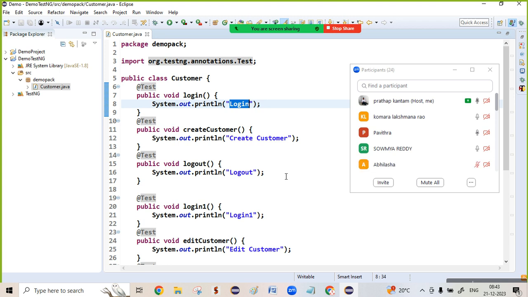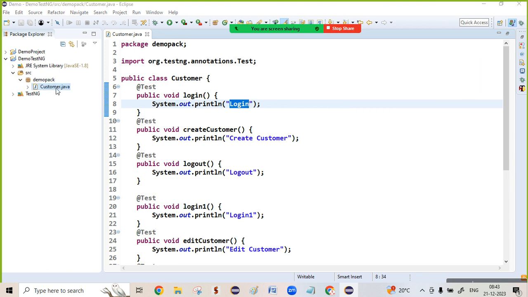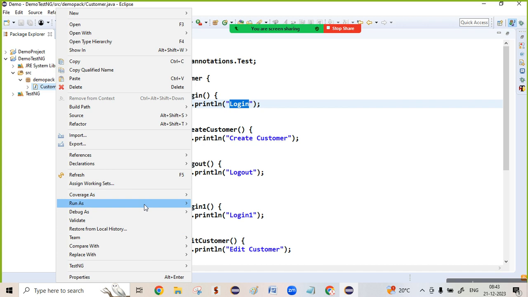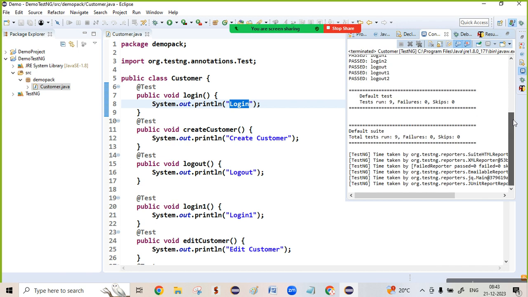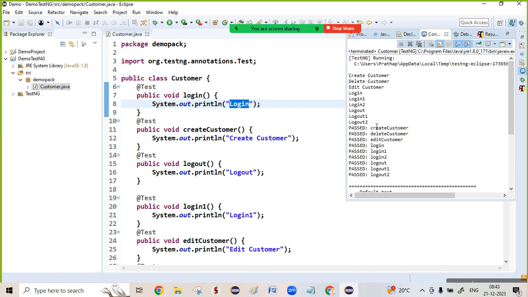You don't know alphabets also. Login, login 1, login 2, logout, logout 1, logout 2. That will be the output of this program. Right click, run as TestNG test. Okay, this could be the output of this program, but I don't want it like this.